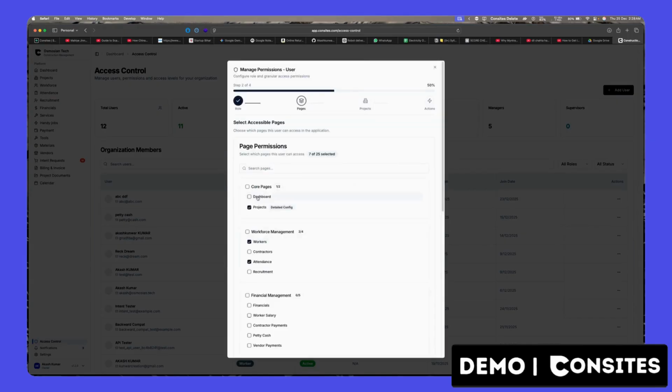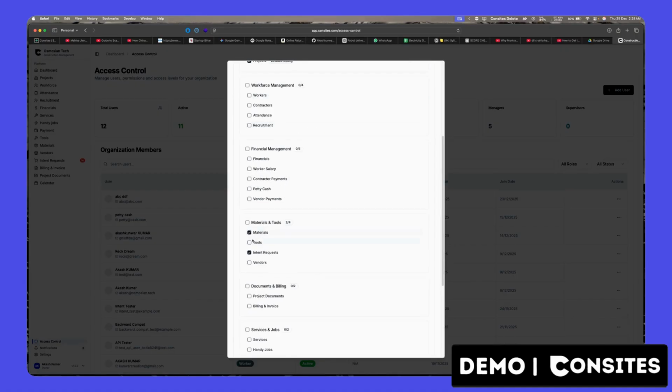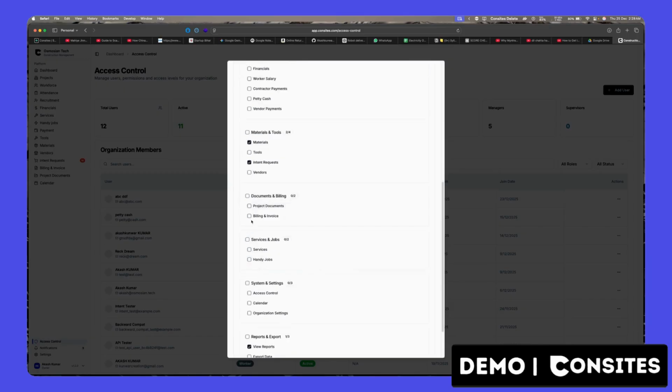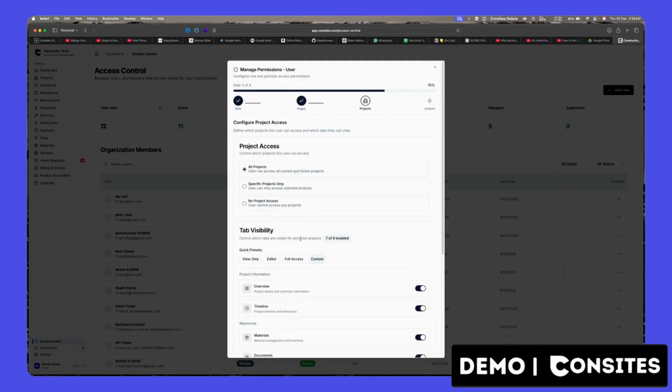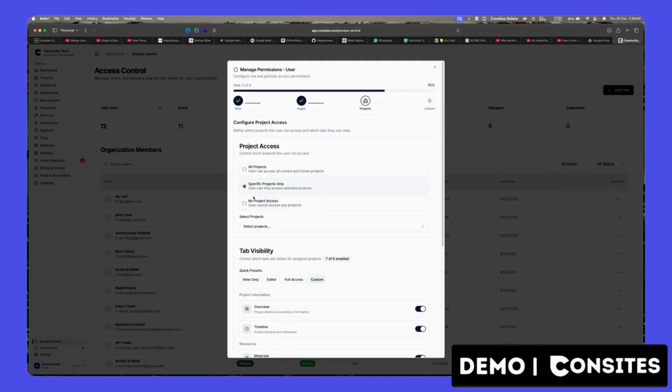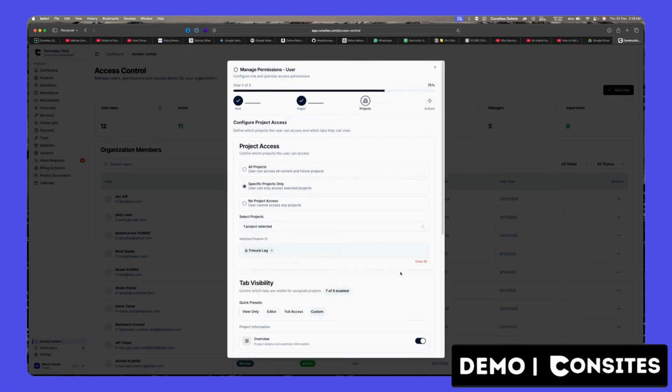Next, we are not giving access to the dashboard, because that would show all the projects. We only want to give access to 1 or 2 projects, so the supervisor can see those. Of course, the supervisor cannot see attendance. The supervisor can see material requests and intent. We think that is sufficient. In attendance, we want to assign only 1 project. Right now, there are a lot of projects, but we just want to select one.